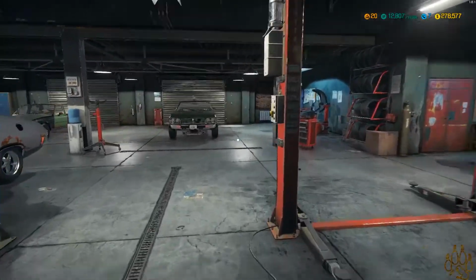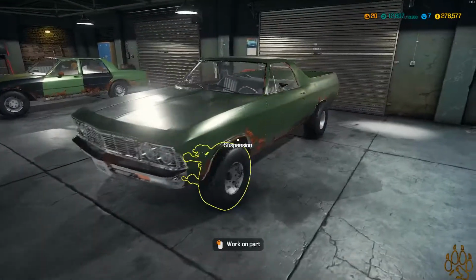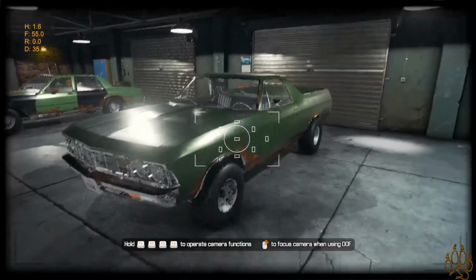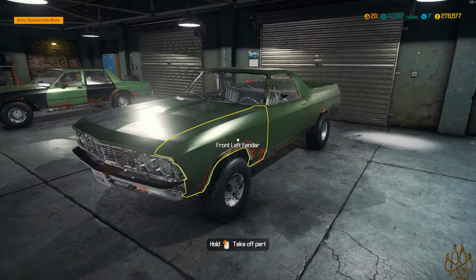And we're not going to do that yet because I should have taken a picture of that car before we left. Oh, well. Yeah, but that's going to do it for this one, guys. I'm going to just get a random screenshot of you. That's going to do it for this one, guys.